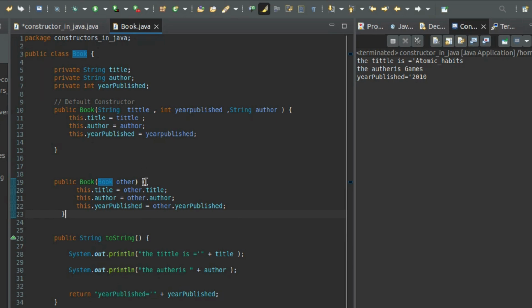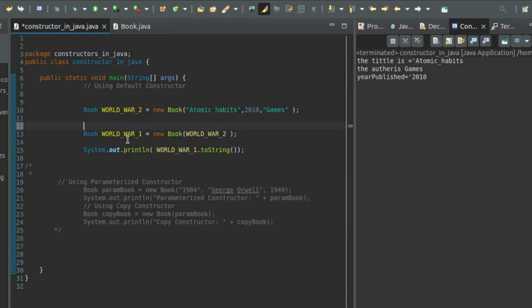So let's create an object called World War One. This is also of the type book, and so we are able to assign the values from World War Two. We can assign them to World War One by passing World War Two when creating the new object, because we have a copy constructor that takes in an object as the parameter.